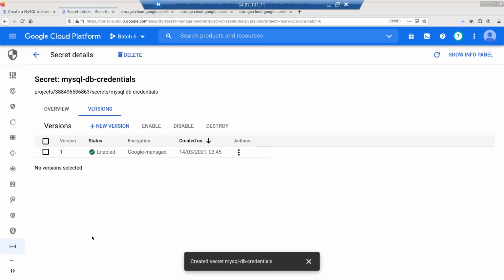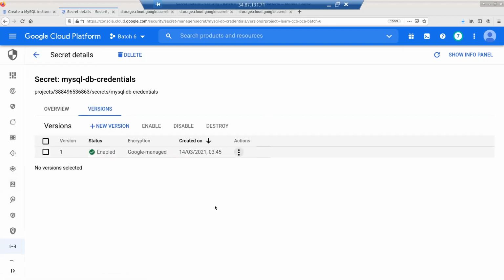Create a secret. Now, why I showed you this feature is if you are working in an organization where you should not even share the password via your organizational chat or collaborative environment, like Microsoft Skype for Business or IBM Lotus Notes or anything of that sort, Slack, all those things. If that kind of a restriction is there, what I usually do is create a database, put the credentials in the secret manager, then give this access to the team.